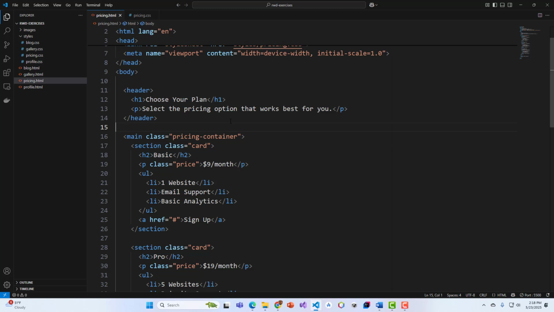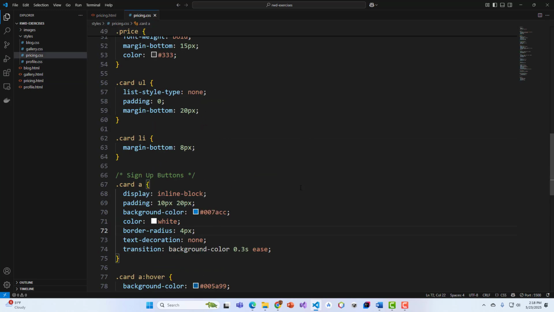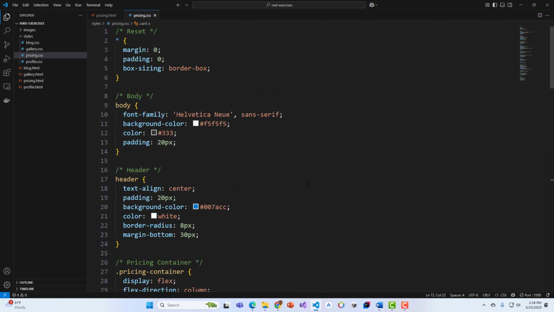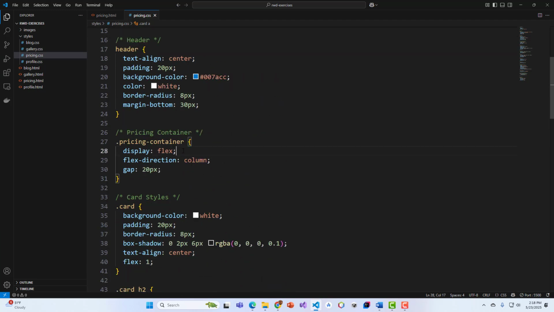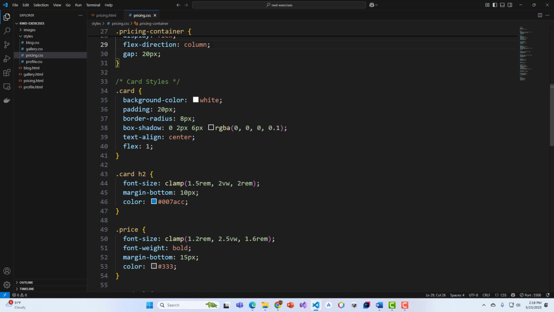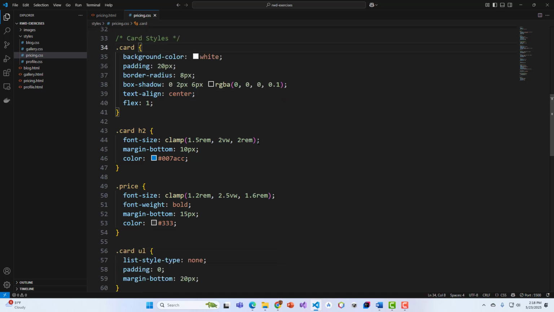So you'll notice with the grid patterns, the grid and the flex techniques, we are using a kind of container that is set with the flex or grid in these cases. So in this case, it's flex, has a column direction for the flex direction. We've got the actual individual cards with the text centered. So it's pretty much what you expect here.